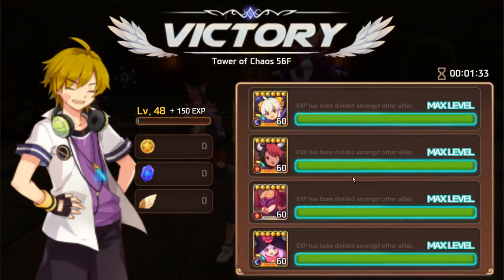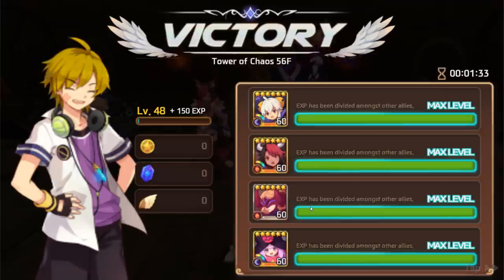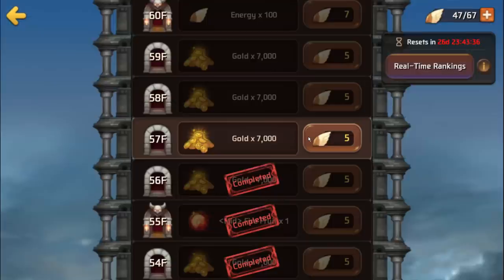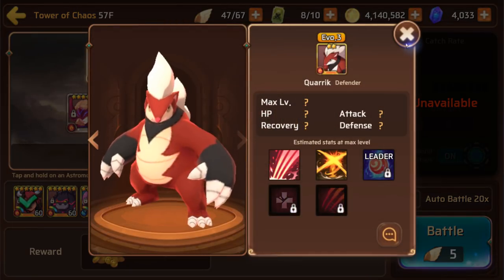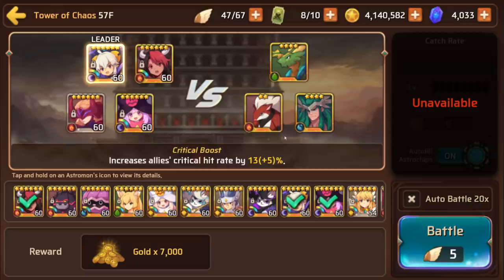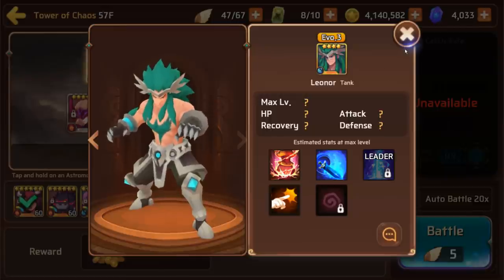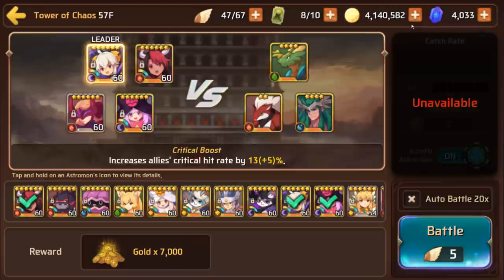I'm not sure if it's just because I have a few strong fire Astromons where I didn't have the strong wood Astromons before. I don't know, but those guys definitely seemed underpowered for floor 56. None of their skills seem all that dangerous, to be honest. We have fatigue, we have recovery down, and taunt. Taunt might be a little bit annoying if you have fire Astromons with you.